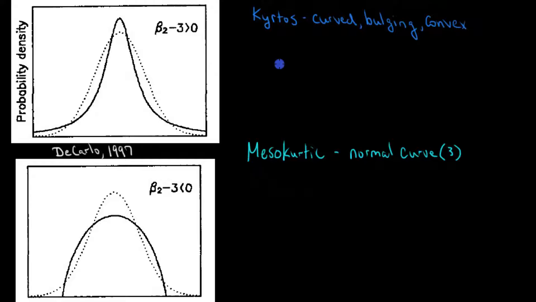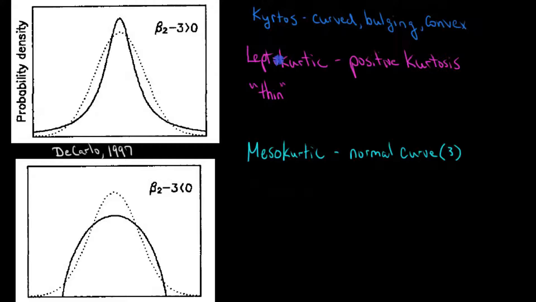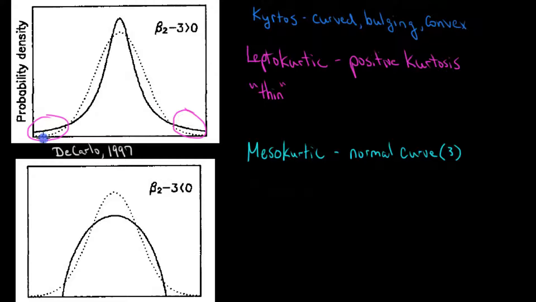If we have more kurtosis than a normal distribution, this is where we use the term lepto. Lepto comes from the Greek for thin — you might see it in the hormone leptin, which signals satiety and reduces the hunger signal. But the thinness here refers to the peak of the distribution, and as we're going to see, this is really not a good way to name it — this is part of the reason we have some misconceptions. What we should focus on instead when we look at a leptokurtic distribution, or positive kurtosis, is the tails. In this diagram, the solid line is the leptokurtic distribution and the dotted line is the normal distribution. We can see the leptokurtic distribution has heavier tails — there are more score values there than there would be in a normal curve — and this is really what drives positive kurtosis.